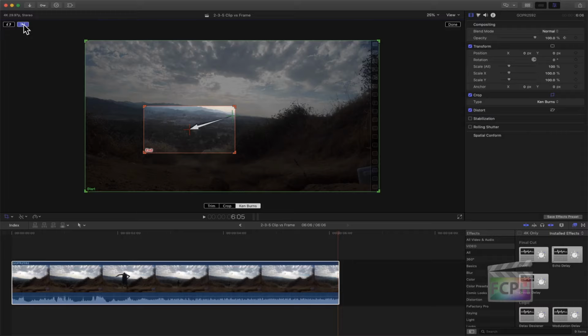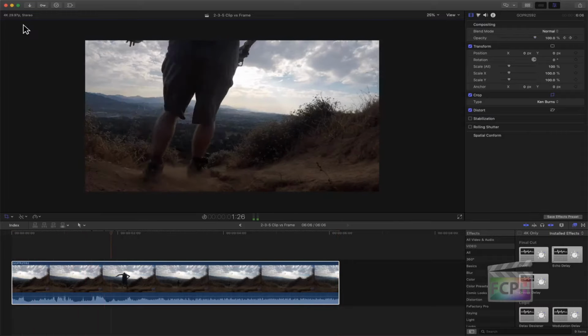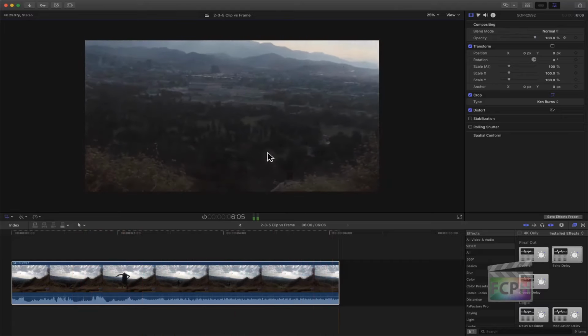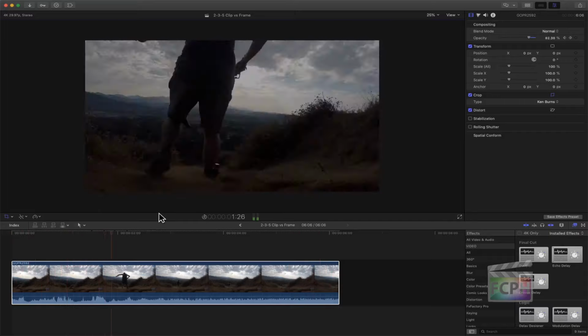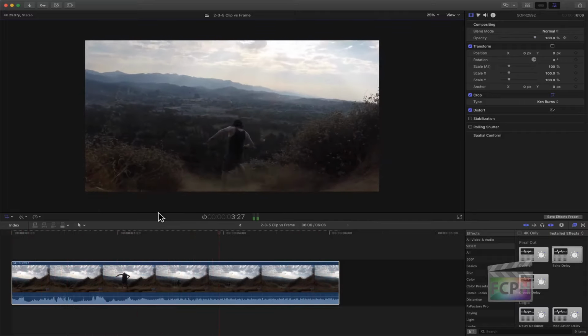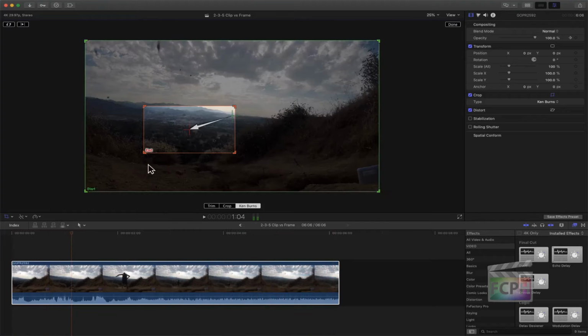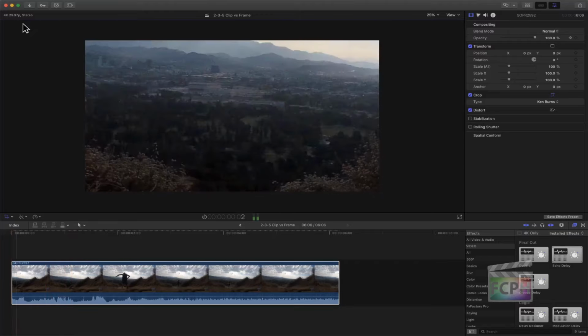If you want to see that, just hit the play button at the top left. Now it's playing it back. We see our flash frames are there, and you can see how it's zooming in really close on the clip as I run up the camera there and go downhill. So the Ken Burns effect, great way to create that zoom in or zoom out. And again, if I switch it and play it, this will be the zoom out version.